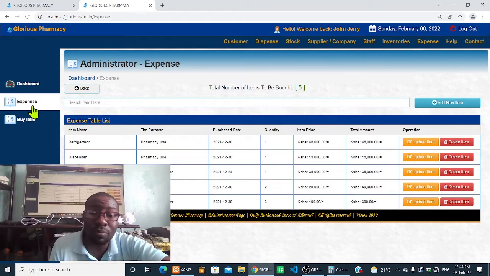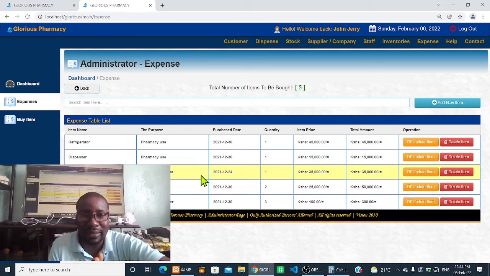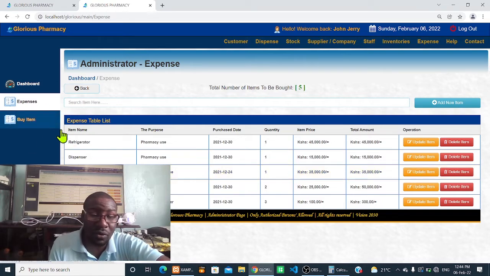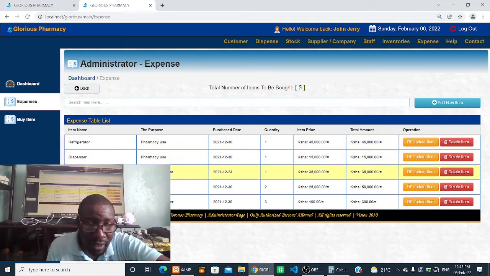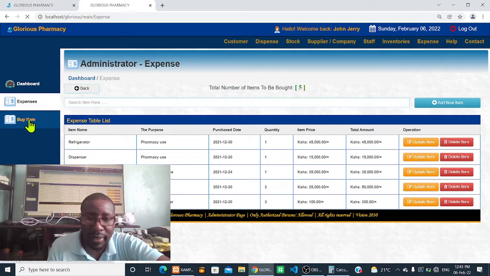But remember, everything that you want to buy must be added into the system. Because if you don't have whatever the item that you want to buy, the system will not be able to execute that. So that's why it is very much important to add it within the system so that everything is executed by the system. So here, we can say buy the item. I think we already have some here. Let's use plate. And I want to buy like two only. One is item price 100. Okay. So let's go to buy.